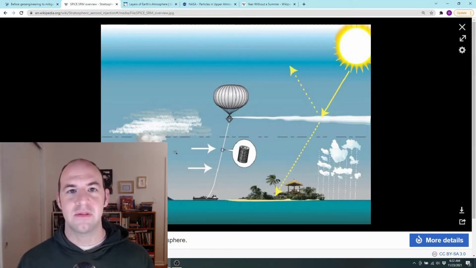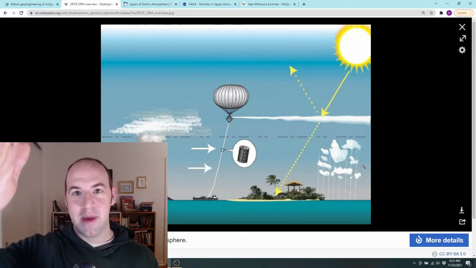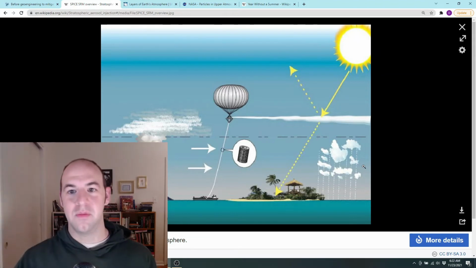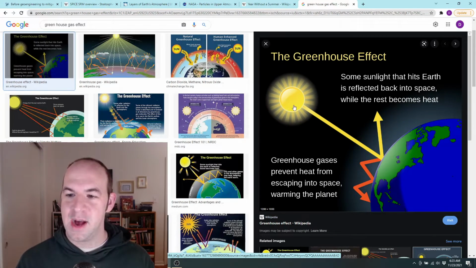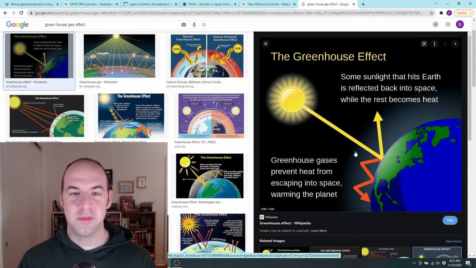Of course, the greenhouse gas effect is basically where the sunlight that gets in, when it tries to come back, is prevented from doing so. You can see this in the opposite diagram. This is the greenhouse gas effect, which we all know very well by now, but the idea is that the solar energy which makes it to Earth is, thanks to the greenhouse gases, unable to escape back into space, and it just stays around and warms the planet.